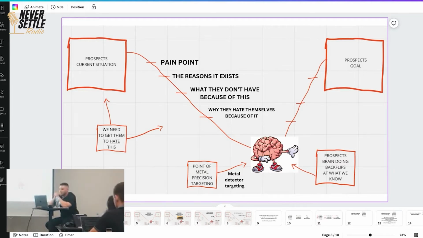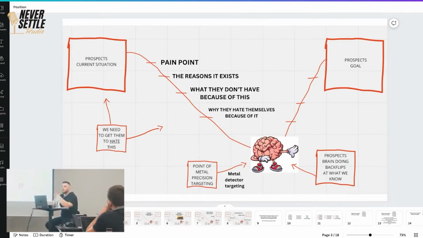For many other people that we work with, there is always a pain point, i.e. I don't have leads. There are reasons that it exists, i.e. no system for inbound lead flow, no automation to follow up with them, or whatever it is, no things in place that would prevent that pain point from existing in the first place. And then because they don't have that in place, they don't have the ability to get an admin assistant on, or bring someone in that could be a sales associate one day, or whatever it is, if that makes sense.